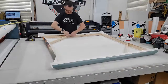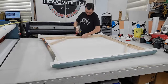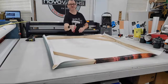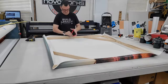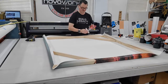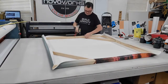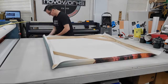It's not too bad to just move your way around and get an even stretch. Like I said, if you're not the greatest at doing your stretching or you need a tighter stretch, get you one of these little stretcher clamps. You can kind of grab on like that and stretch it down. You could actually use this as a leverage bar too. Been a couple of really big ones that we've done that really does help. Staples again.